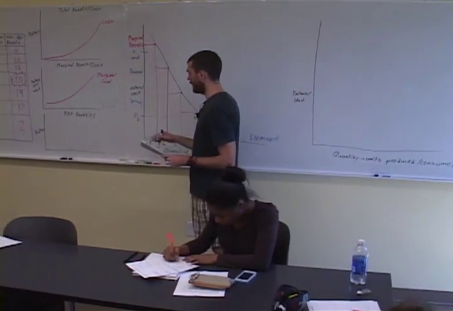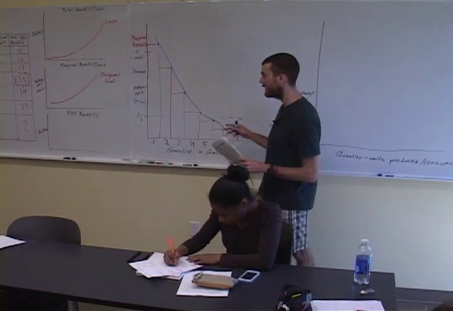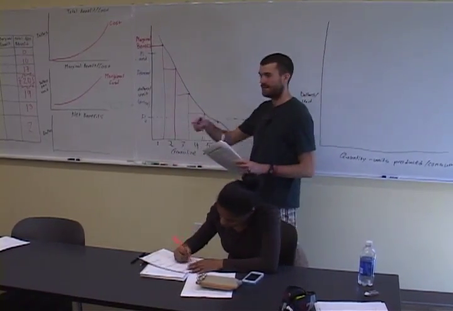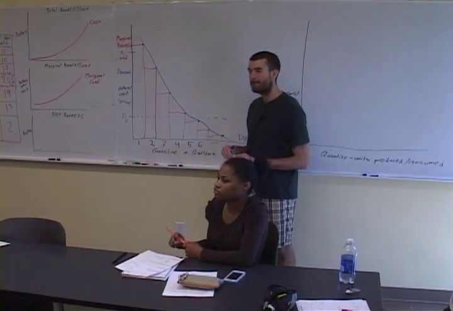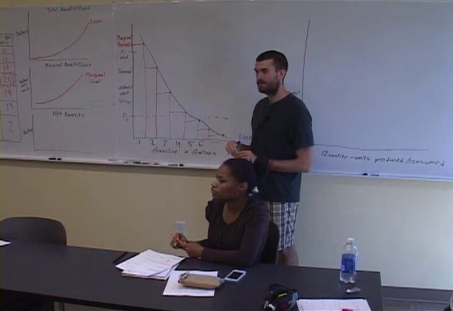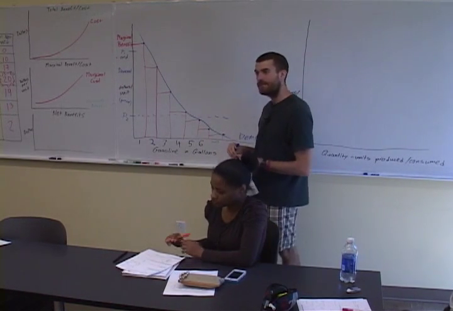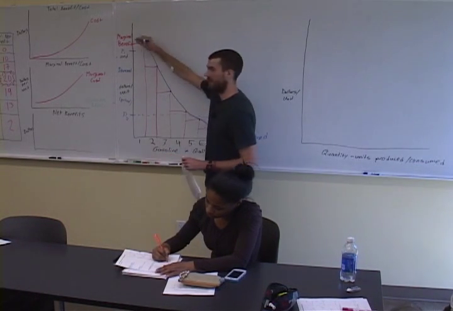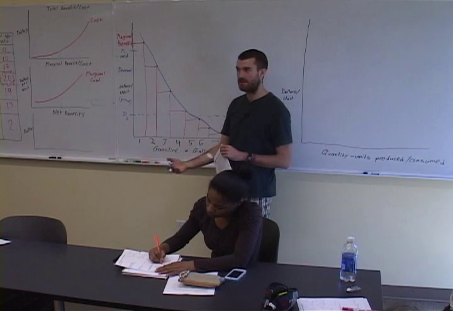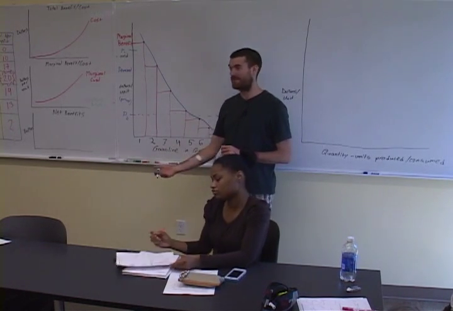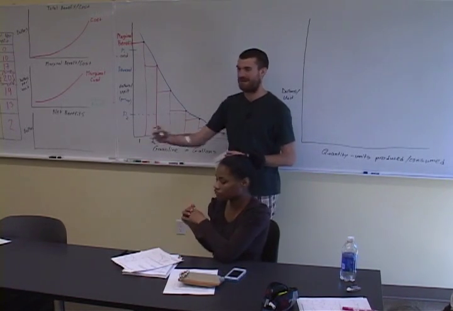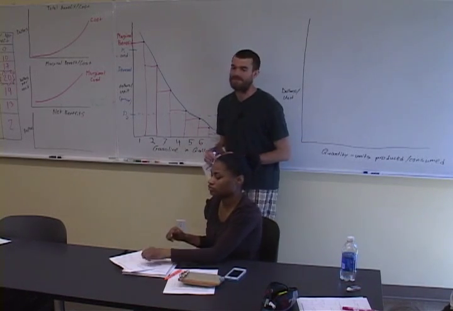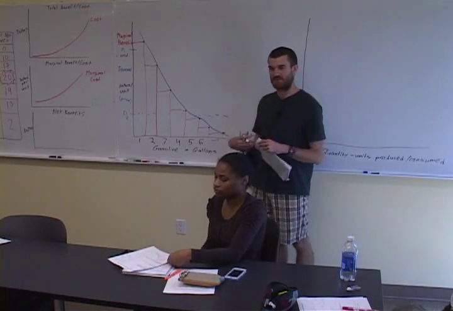So you basically determine what quantity of gas you would buy based on the price on the y-axis. Yeah, Joseph. If the price is exactly the same as marginal benefit, would it be at that quantity? Yeah, so if your marginal benefit for the first gallon was $100 and it cost $100, you'd be like, I wouldn't buy it if it was 101, but it's 100, so I'll buy it and I'll go for it. Yeah, and so that's how to think about it from an individual's perspective.